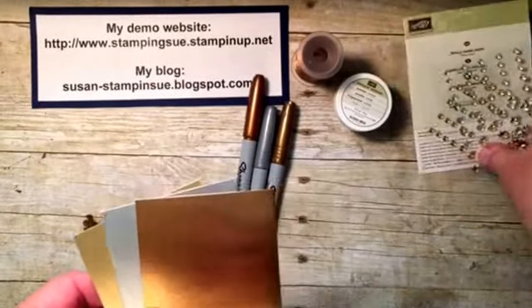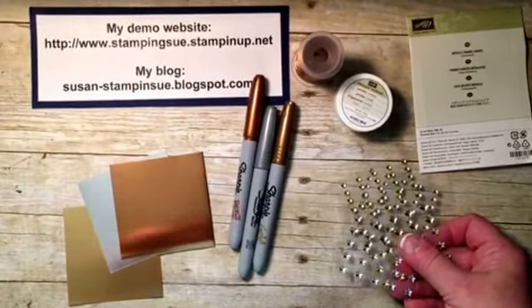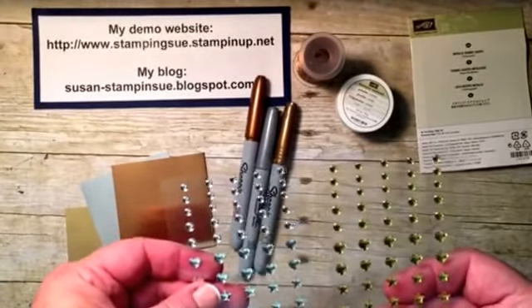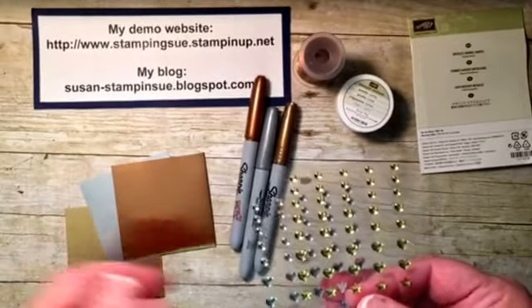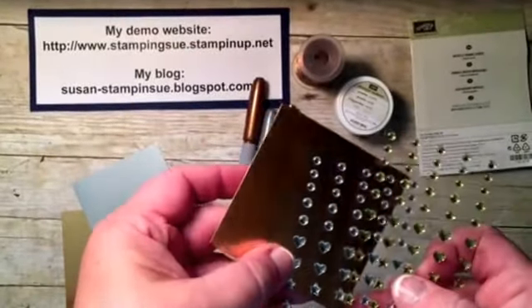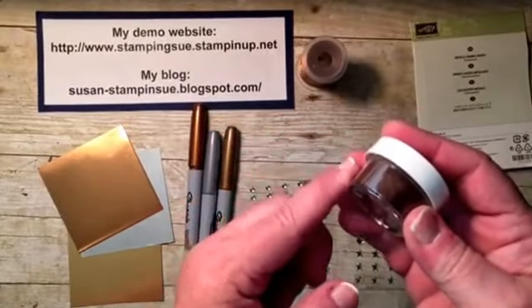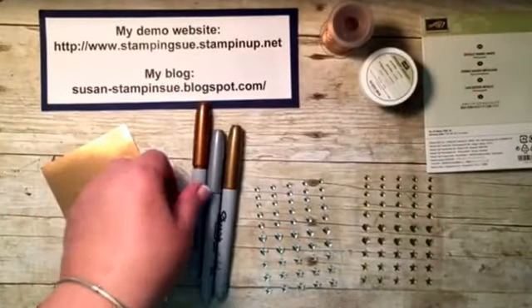If you were to purchase the special offer, which is normally $7 in the US, you can get them for $5.25 a pack. This offer expires today — the 7th — and starting on the 8th we'll have a brand new week of special offers. But if you get these and also get the copper paper, the gold and silver shapes wouldn't quite go with it. We also have copper embossing powder and copper metallic thread, which is really cool. Copper is really hot right now and it's a great way to go.